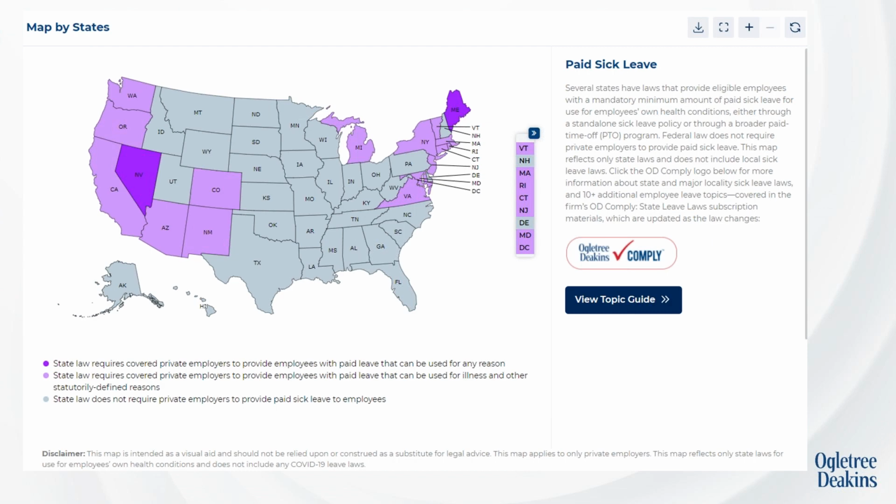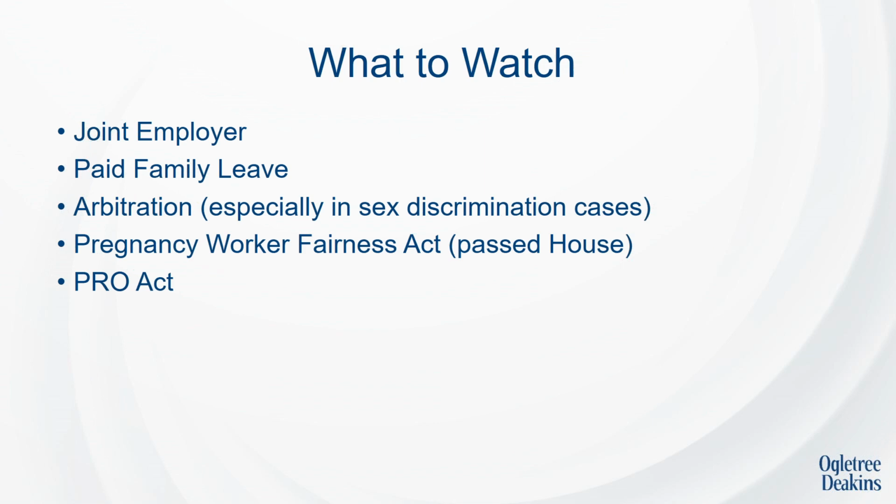So lastly, what I wanted to do is point out a couple of things that I really want you guys to watch out for with the Biden administration that deeply impacts employers and HR. Again, one is the joint employer issue. Again, the Biden administration through the National Labor Relations Board is clearly working to attack joint employer.